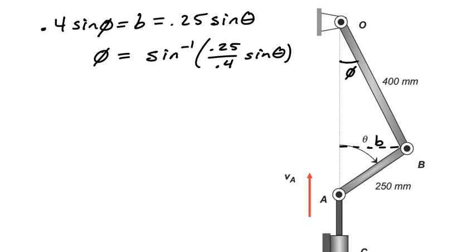Now you might say, well, how is that going to help us out? Well, in this case, what we can realize is that because O is a fixed point, that the velocity of point B is going to lie somewhere along the following line. It's going to be somewhere along the line perpendicular to BO, which may or may not be aligned with AB.